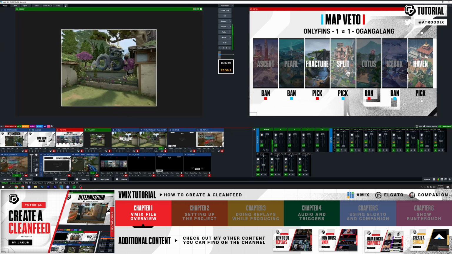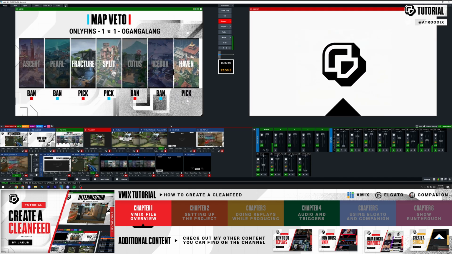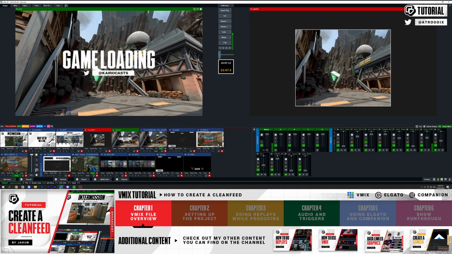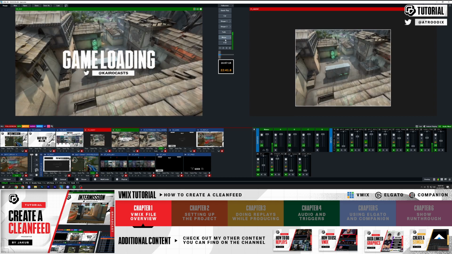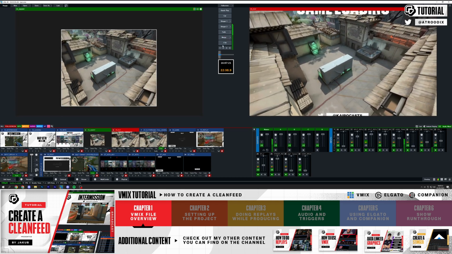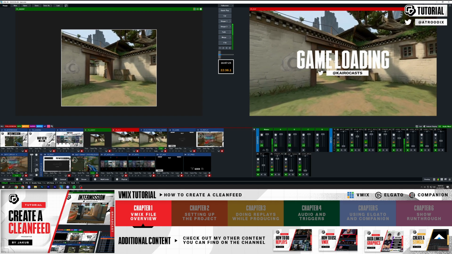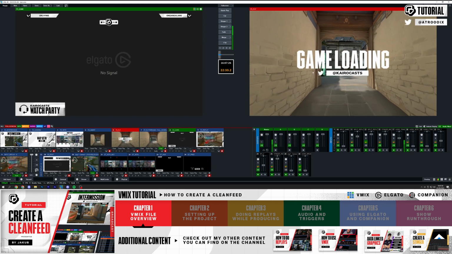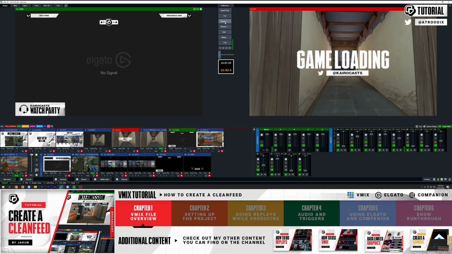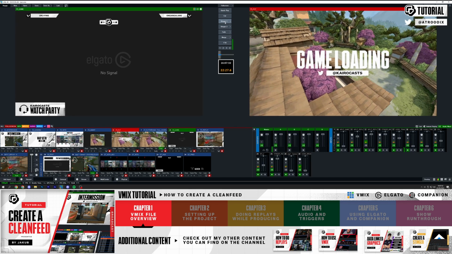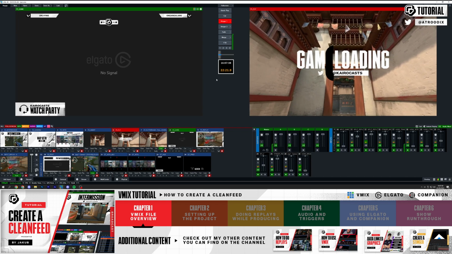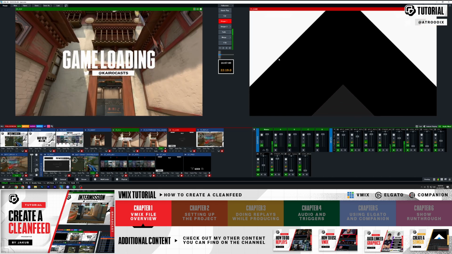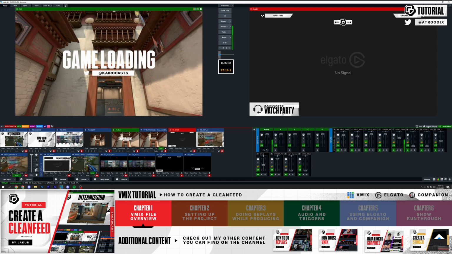Easy. Next from this, we're going to be going to agent select. So here we're going to transition to agent select when it's ready. It's going to play a video of the map in the middle. Then, once this is finished, we're going to go to this game loading screen. So once this is complete, we're going to hit the merge button, and it's going to start a sequence. It's going to come up with game loading, Twitter underneath, and once this is finished, it basically has a 30-second track running underneath. So we'll wait for the track to play a little bit. And once that's done, you hit Stinger 1, and boom. Here we are in the game, and the music will still play and fade out slowly.